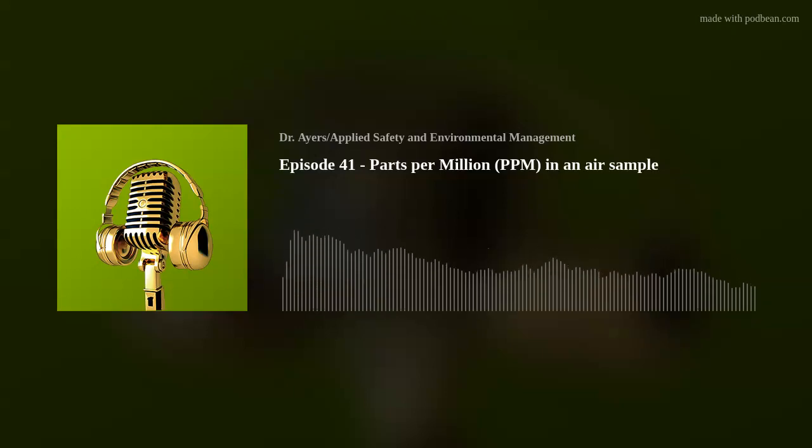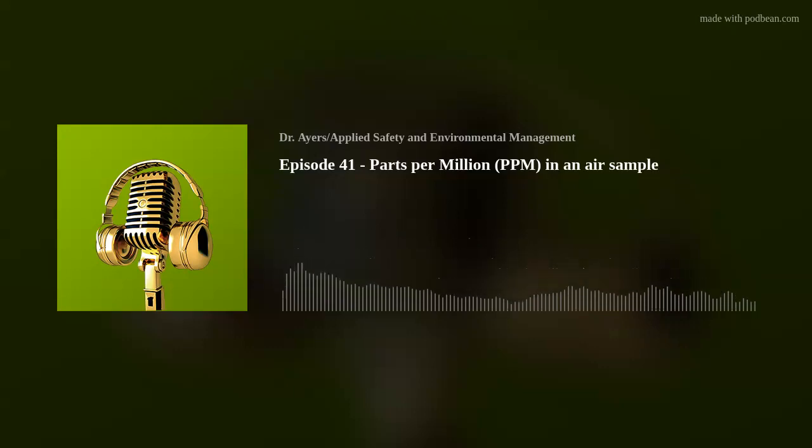So let's look at a common example that comes back to us. Lab analysis of SO2 from a 1.5 cubic meter air sample at standard temperature and pressure shows 756 micrograms of SO2. How many ppm are in the air sample? So we have to figure out our conversion. Is it micrograms? Is it milligrams? And then we have to say, how do we convert that over to answer the question of ppm, to know, are we over or under exposing people at the workplace?